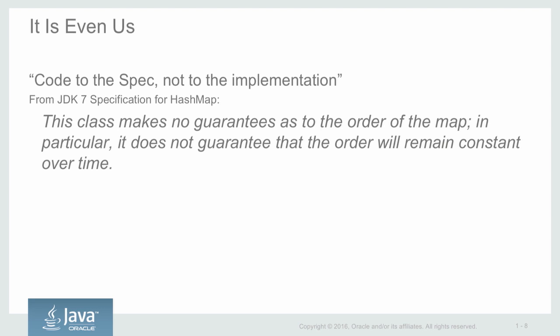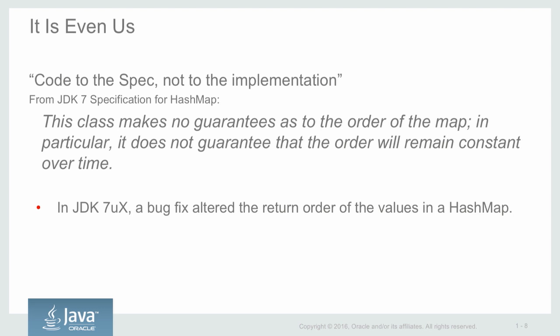So when you're using a map, and there's a couple of things that use the same key, you cannot rely on the order. This is from the original specification. So we ran into a bug on an update of 7, and the bug fix altered what had previously been always the same order. Even though we said you cannot rely on it being the same, it always was the same. And we changed it. And then we go and do our own testing. Guess who we broke? The JDK.